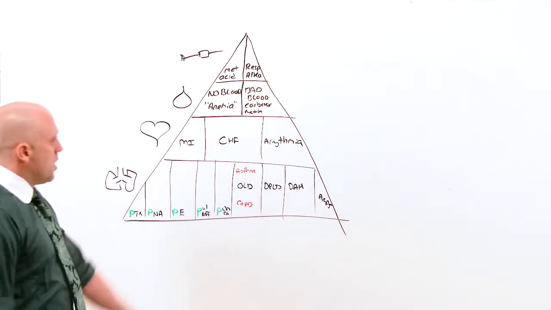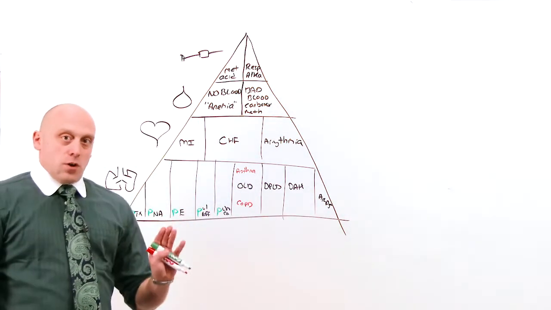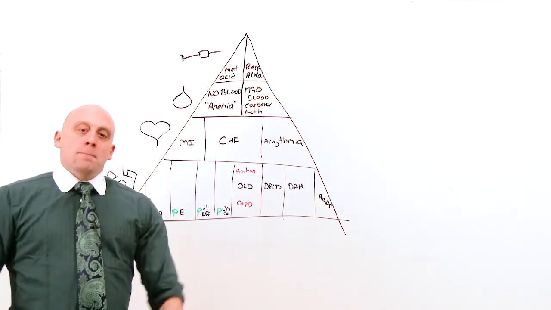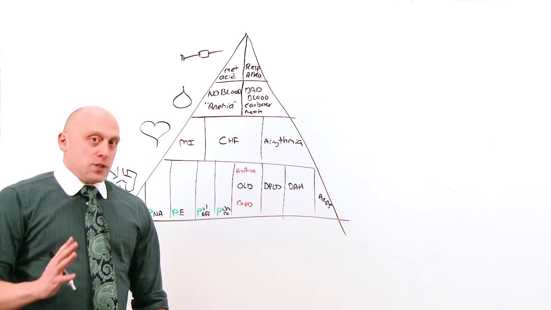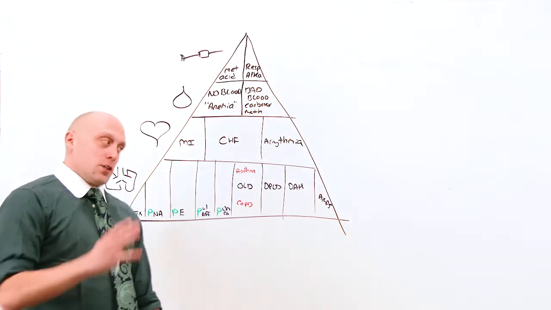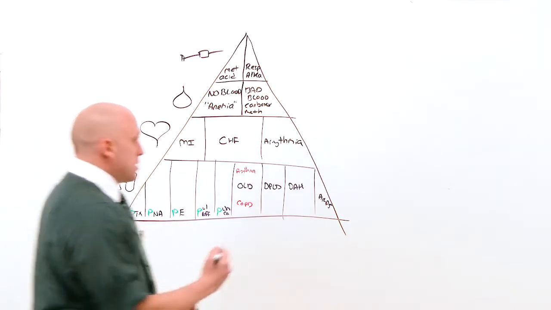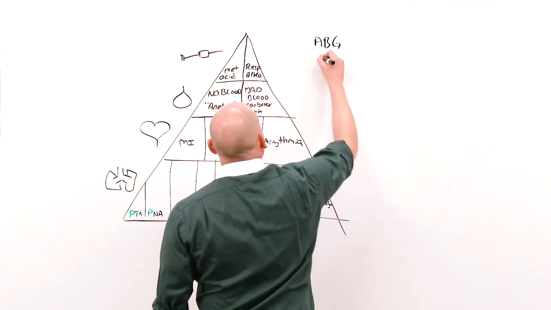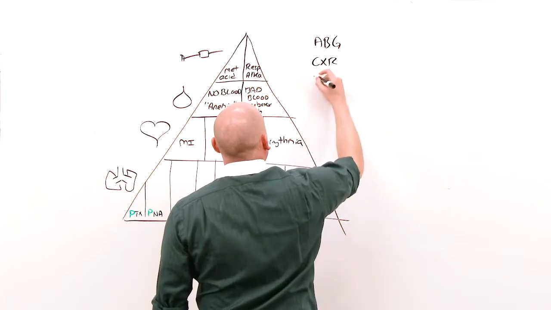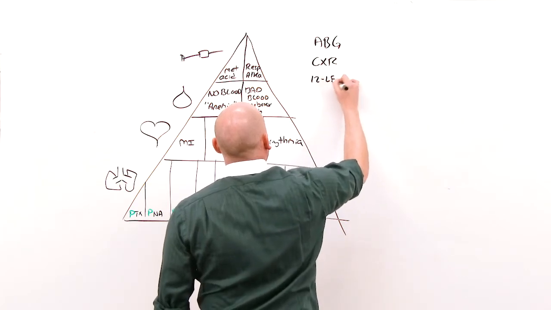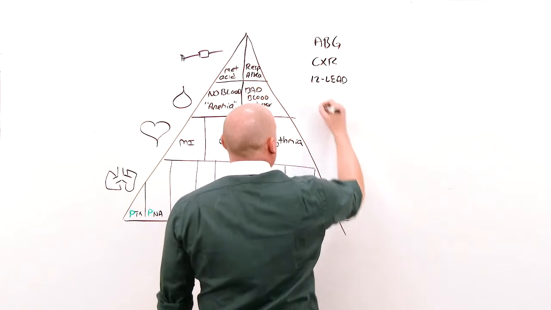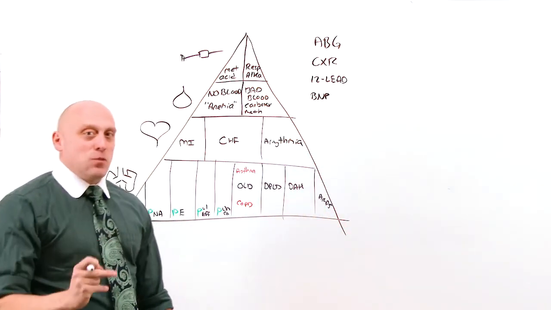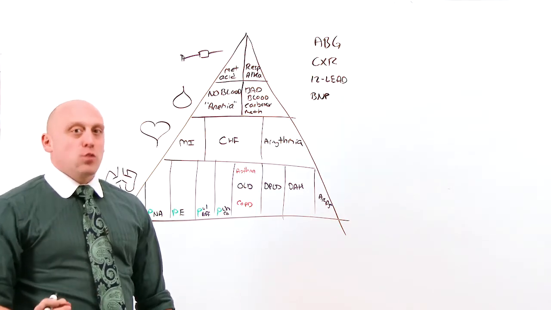All right. When you get the phone call, this person is acutely short of breath. You say, I'm on my way. But you should order 4 tests. Definitely 3, but I argue for the 4th. The 3 tests are going to be the arterial blood gas, a chest x-ray, and a 12-lead ECG. I throw in there the BNP. It can be misleading, but it's helpful to have objective evidence of volume overload or not.